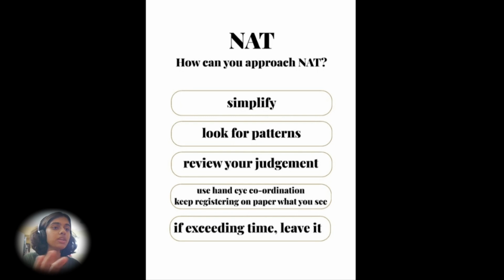Also, the next would be use hand-eye coordination and keep registering on paper what you see. I'll be telling you this as we solve the questions. How can you register everything you do on the screen? Because it's a CBT, a computer-based test, and you need to register on paper whatever you see through your eyes. And the last thing, which I've included in every part, NAT, MSQ, MCQ: if it's exceeding time, leave it. That's the rule I would give for any question you solve.